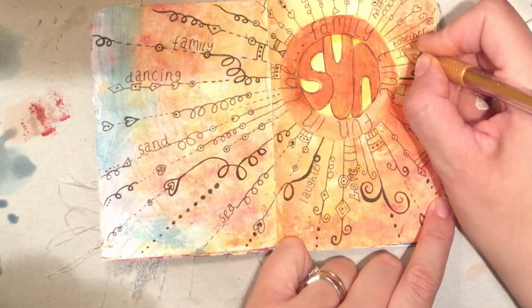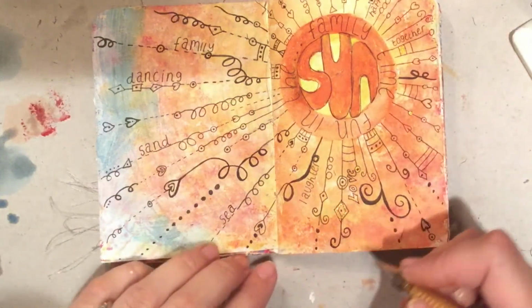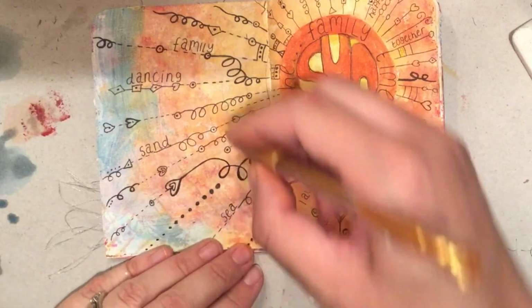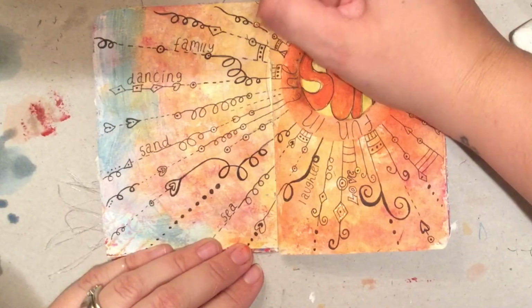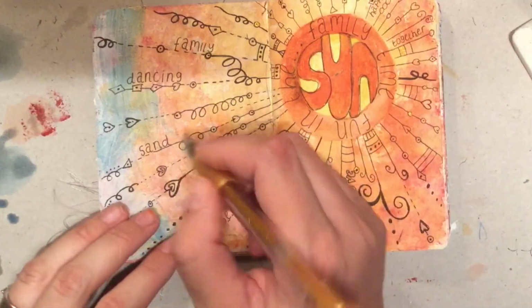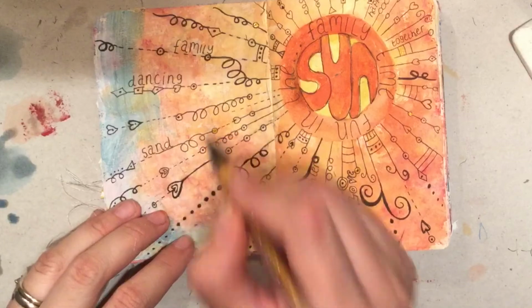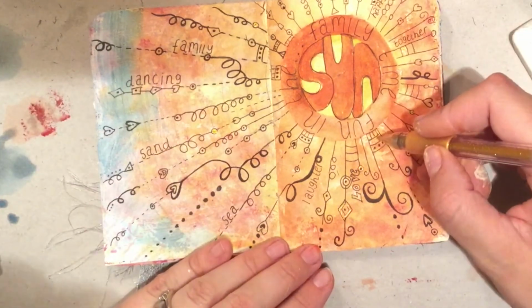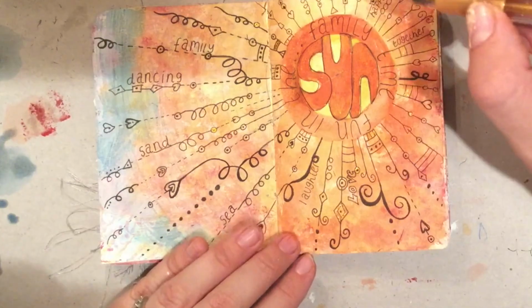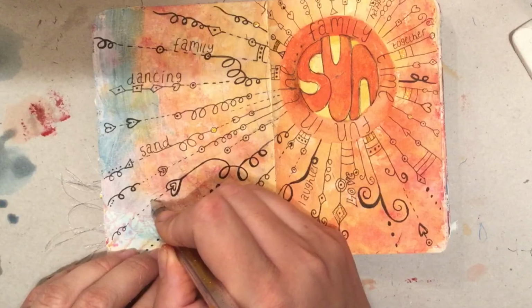So I'm just going to go around with each colour as carefully as I can. These are just cheap gel pens. I got them from Morrison's, which is just like a supermarket. But these do show up really nicely.